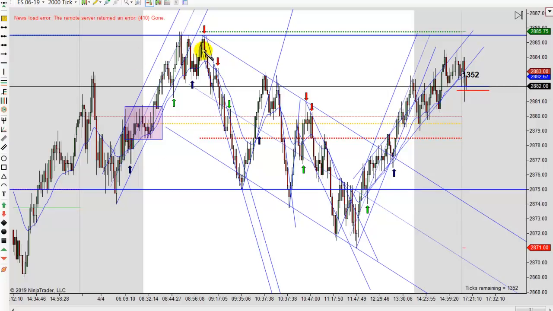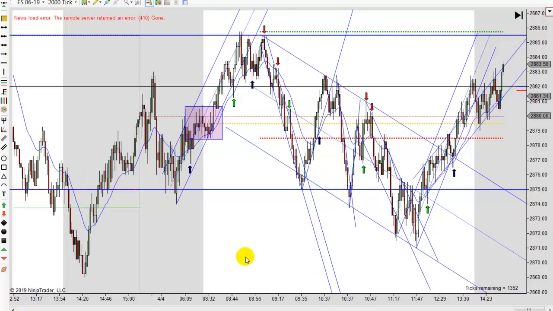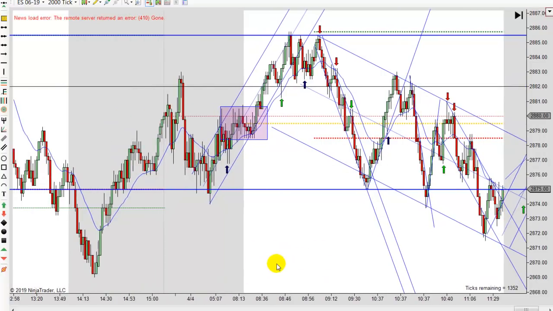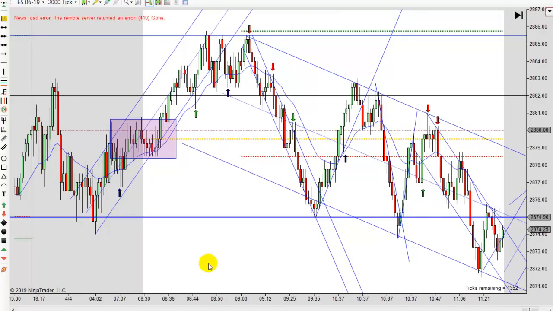And you'd probably want to measure that leg right there. Drag this over, and you can see we came very close to a measurement. We actually went a little bit further. Your closes are basically right there at it. So that would have given you a target, but normally on this way down right here, I probably would have exited just before this line. That would have saved you from all this headache here, and then you could have looked for another entry back down again. So let's back out, talk about the trades, and we'll wrap it up for the day.